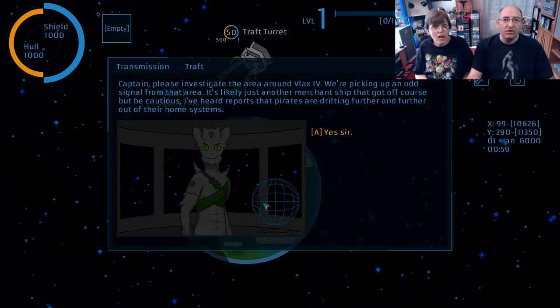Transmission, Traft. Captain, please investigate the area around Vlax 4. We're picking up an odd signal from that area. It's likely just another merchant ship that got off course, but be cautious. I've heard reports that pirates are drifting further and further out of their home systems. Yes, sir.